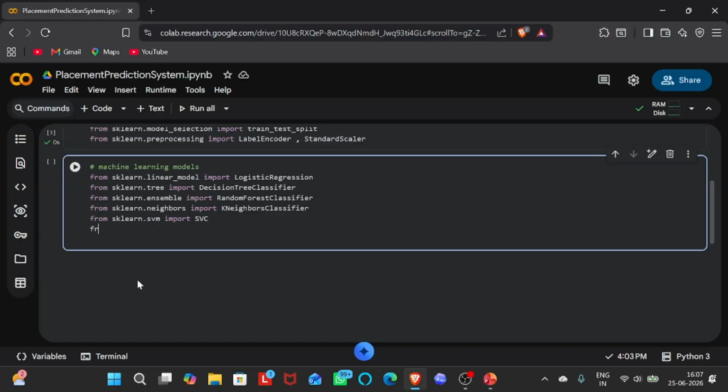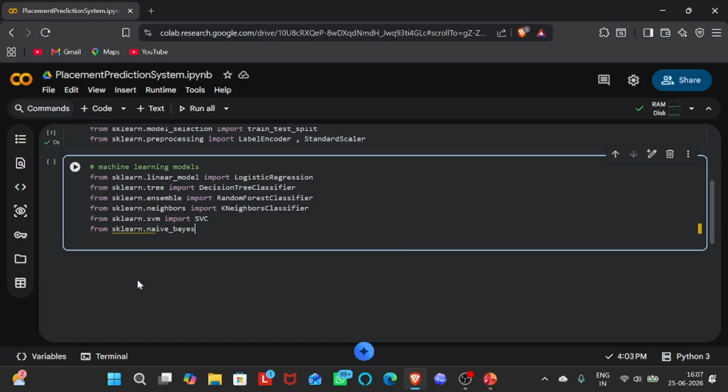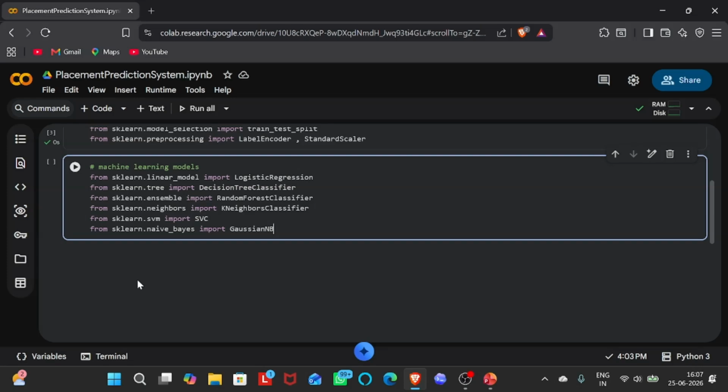Okay. So from sklearn.naive_bayes import GaussianNB. ठीक है.